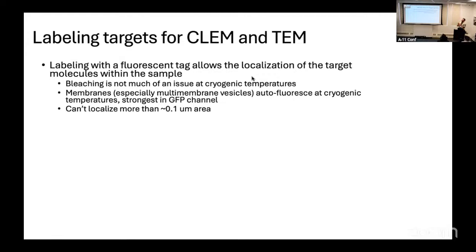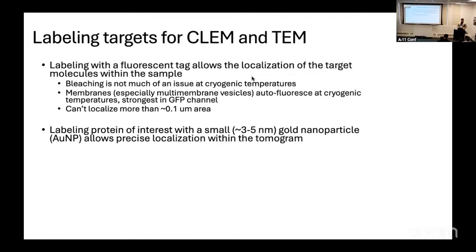But the thing is, you can't really localize. You can kind of see where it is, but not especially when you get down to targeting for tomography. And after you get the tomograms, there's basically a couple of pixels that are from your CLEM. CLEM is correlative light and electron microscopy. It helps get you into the right area. But once you're looking at a tomogram, you can't say this is my protein and this isn't, because the signal is basically over the whole tomogram.